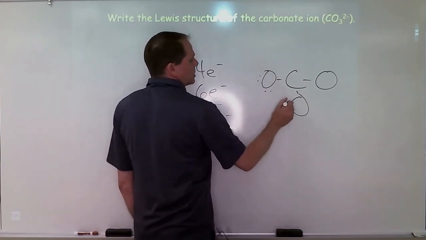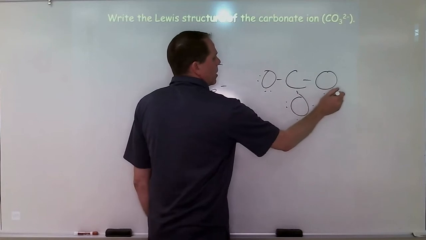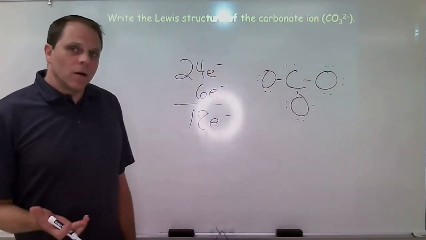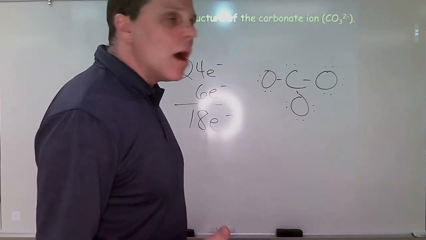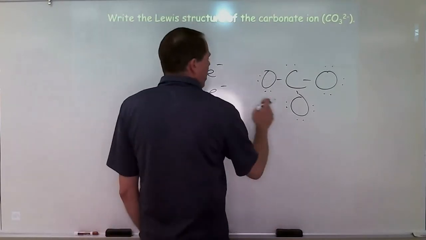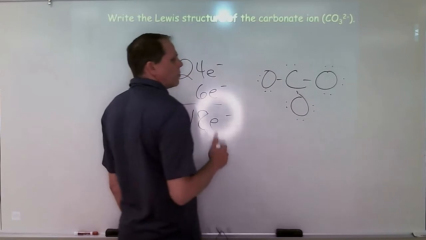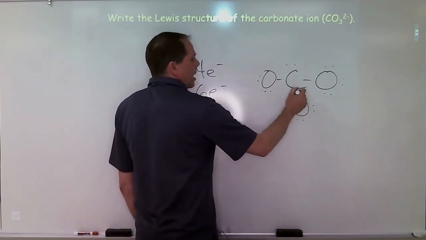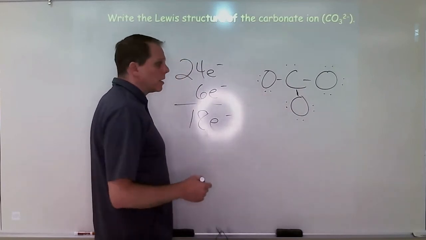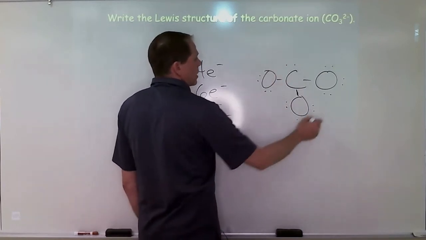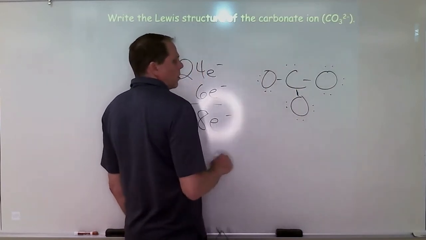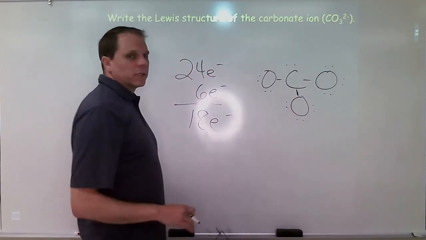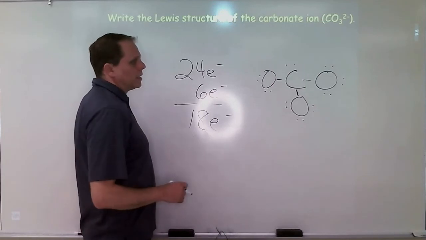2, 4, 6, 8, 10, 12, 14, 16, 18. Doesn't matter where I go. As long as you're going around the outsides of the atoms that want to have 8 electrons, you can't do that to hydrogen, but as long as you do that to things that want 8 electrons, I could have started up here, counting around, and gone short on carbon. Or I could have started down here and gone all the way around. It doesn't matter where you start that 2, 4, 6, 8 thing, but I've done my 18 electrons now.